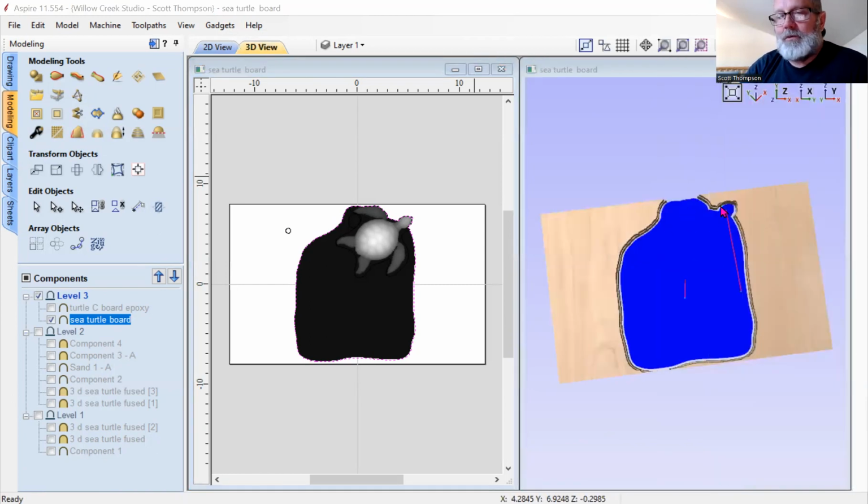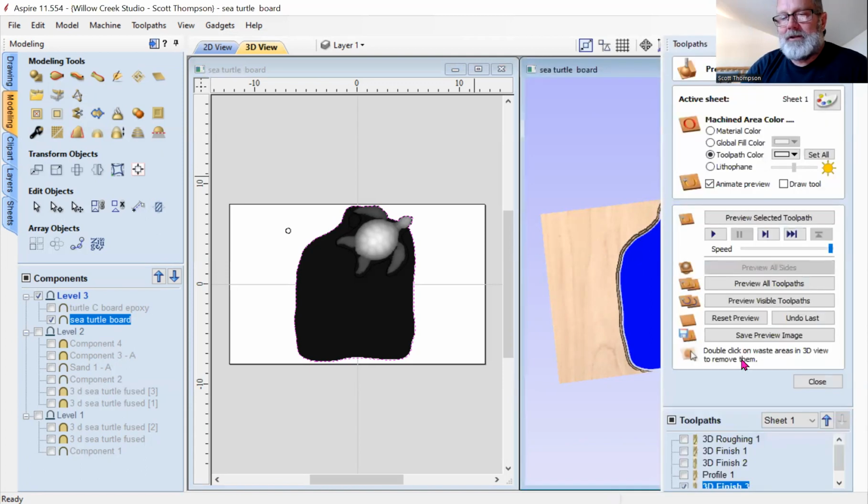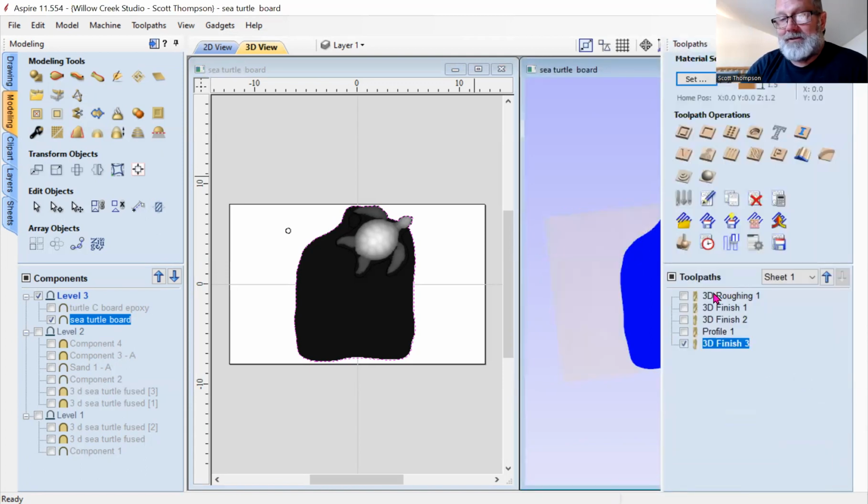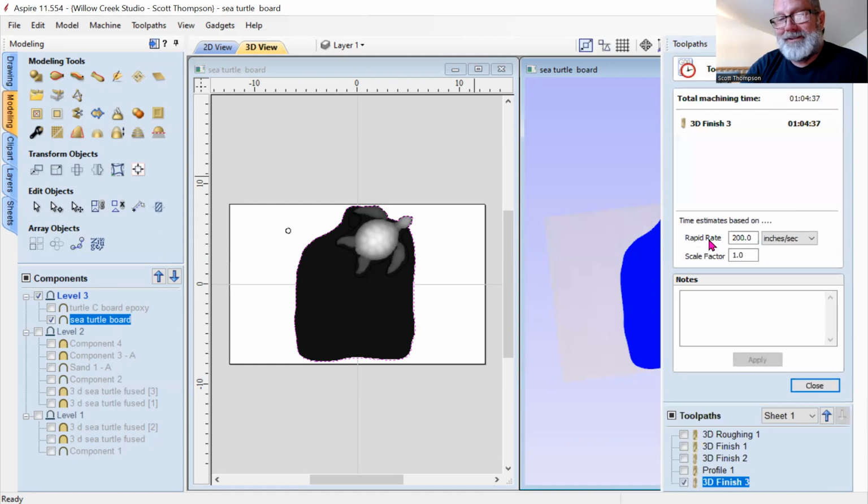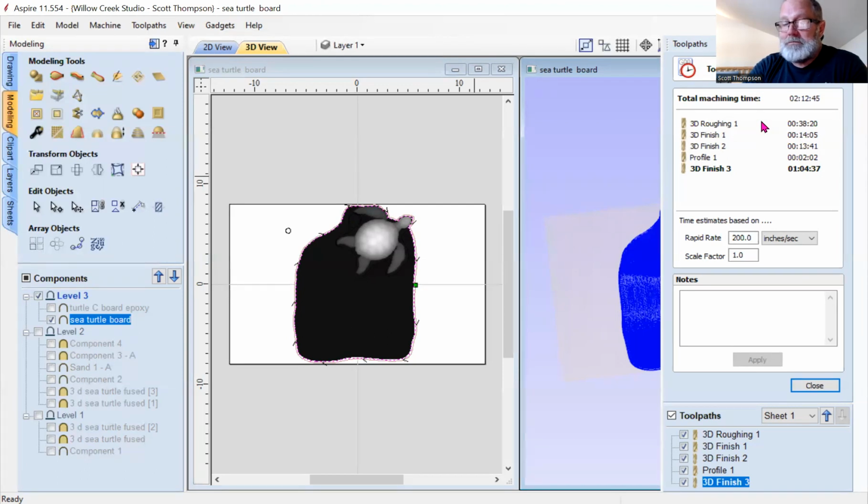It'll carve the whole board. But let's come up here and take a look at what that does to the time. I haven't looked at this yet, so I might be embarrassed. But that's the only one. So this is coming back and saying it would carve the entire board in an hour and 4 minutes. And the other way of doing it would do it in about an hour and 4 minutes. So maybe it didn't save any time. I would tell you that this is probably wrong right here from my experience.